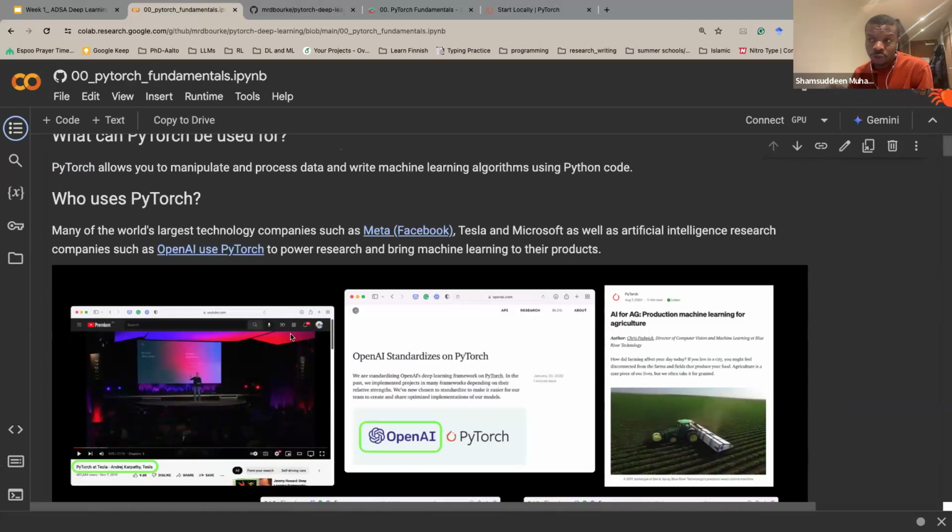So PyTorch, I would say, is fundamentally used for machine learning and deep learning, just to train your AI models. They have already built existing packages so that you don't build from scratch. That's why it's very important. It's like an API just sitting on its own, and what you just need to do is call what you need from that API, and it does the work for you. And as you can see, PyTorch is quite popular.